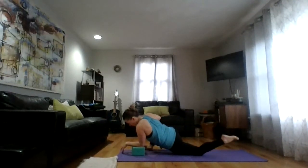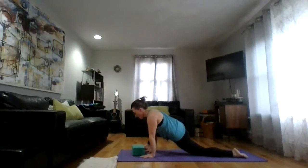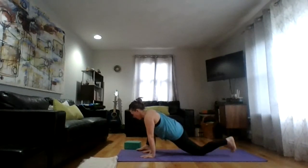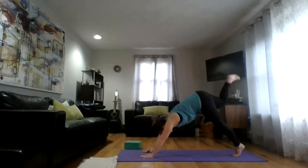Slowly release your foot down to the floor. Take your hands back underneath your shoulders. Hug the right knee in, bringing that whole right foot to the floor. As you curl the back toes under, lift the back knee and pull that right leg up and back.